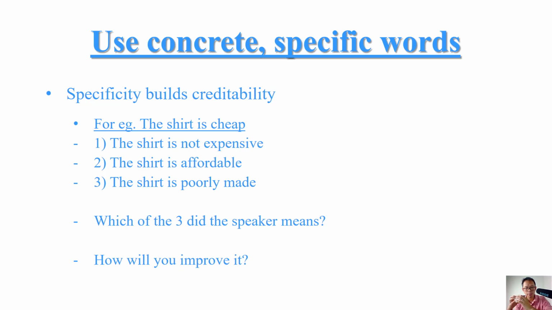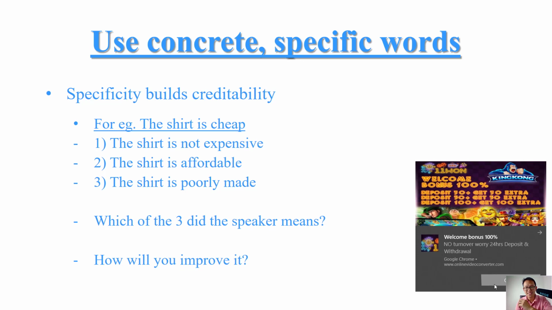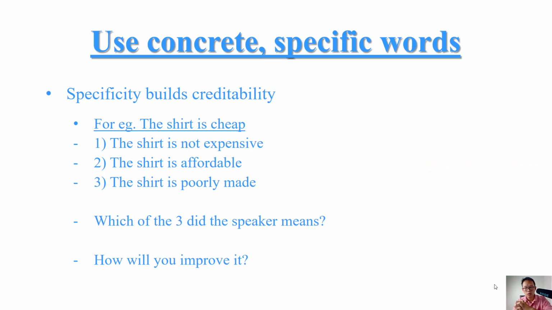If you are speaking to merchants who are selling shirts, and you want to tell them the shirt is cheap, actually what you are trying to convey is that the shirt is poorly made. You tell it to the merchant so that the merchant can improve. You don't go to the shopping center after you bought a shirt and say, hey, your shirt is very cheap. No, your shirt is poorly made, so that they can improve.